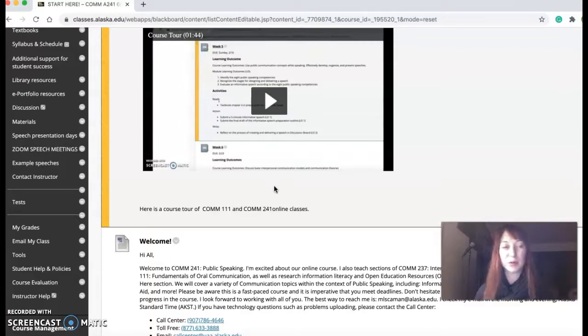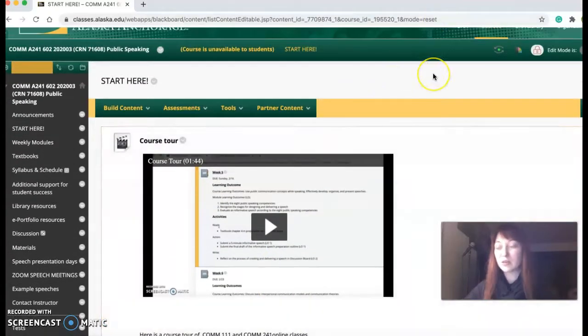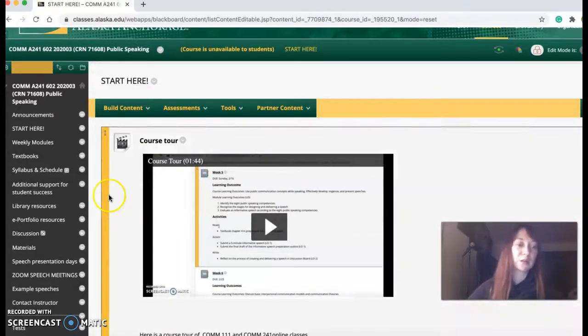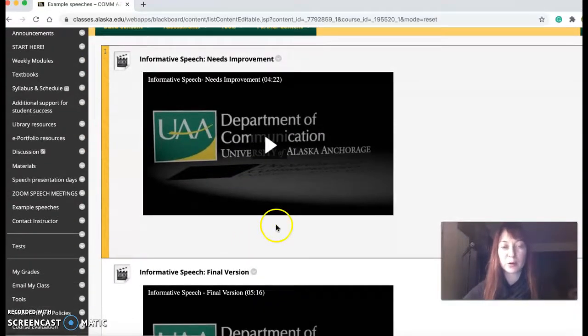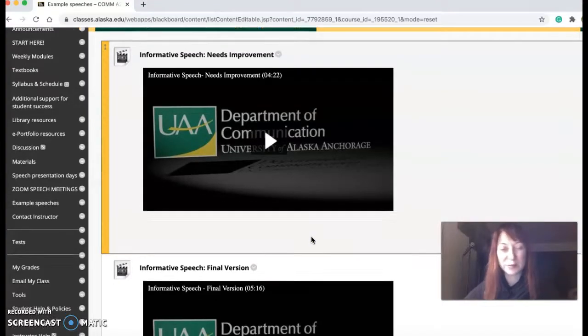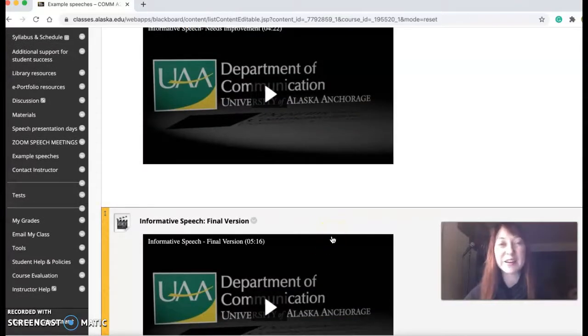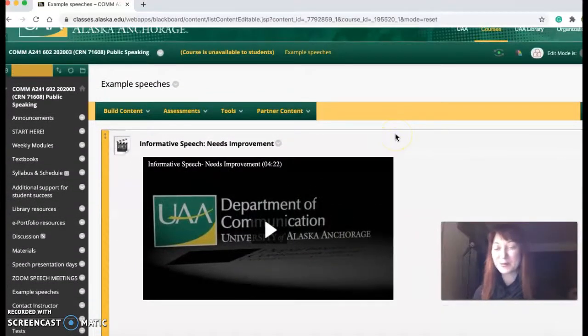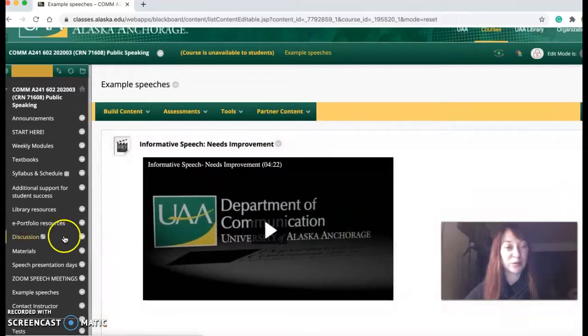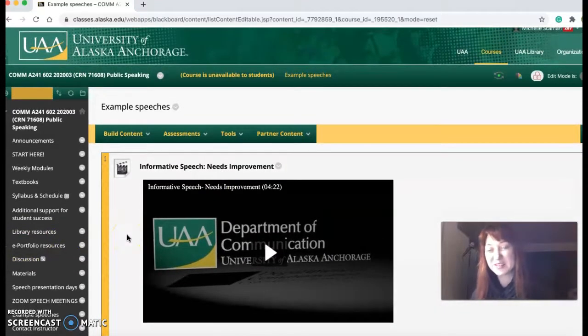And even the images have image tags, and so they'll be able to easily read those if they use a screen reader. And I've included videos from Kaltura, so they have example speeches, for example. These are open education resources I've created for Tech Fellows. That was my Tech Fellows project, so I'm getting to use them here, which is very exciting. So I have these listed out, and again, these are fully captioned and accessible, and then provide examples so students know what to expect for their speeches.